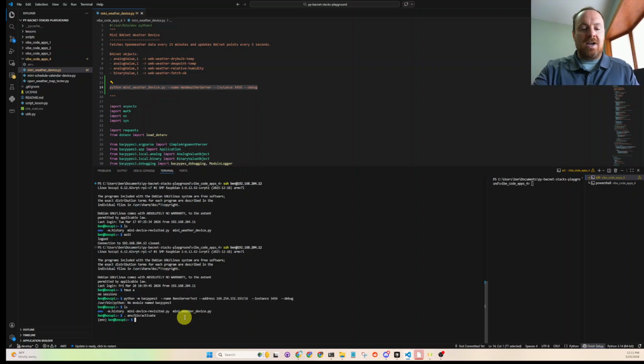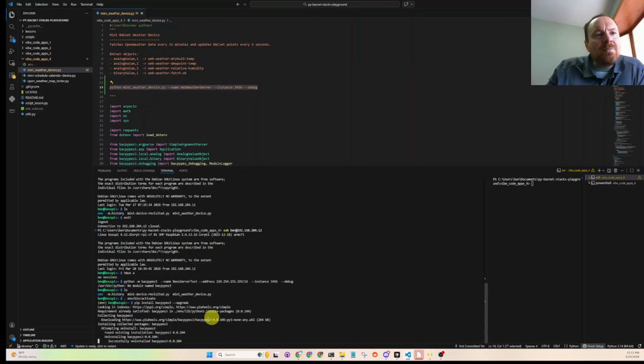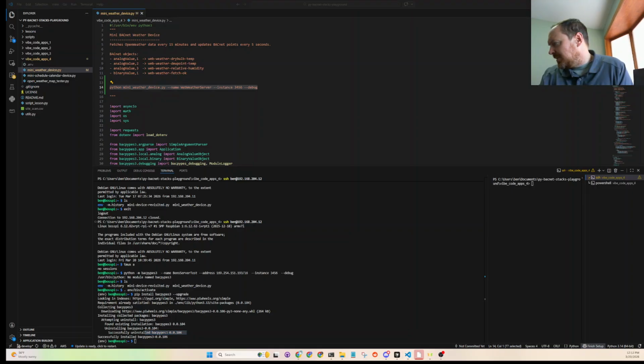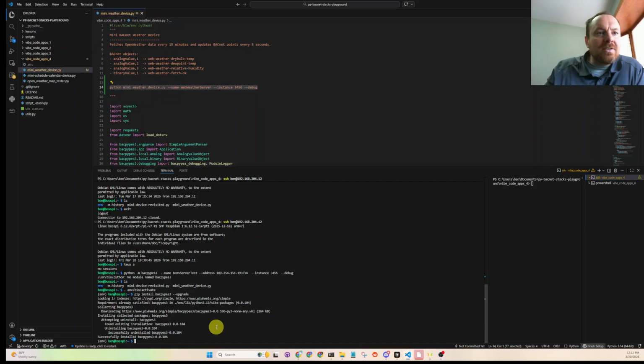And then this is where I had pip, the Python package manager, install bacpipes3, and I'm going to do a --upgrade because I've seen that they've made some updates to BACpipes recently. Look, there's another version of BACpipes with some updates that it installed. I'm making sure my VPN is disconnected. There's one VPN that does not like BACnet for whatever reason. So now I'm going to try this.